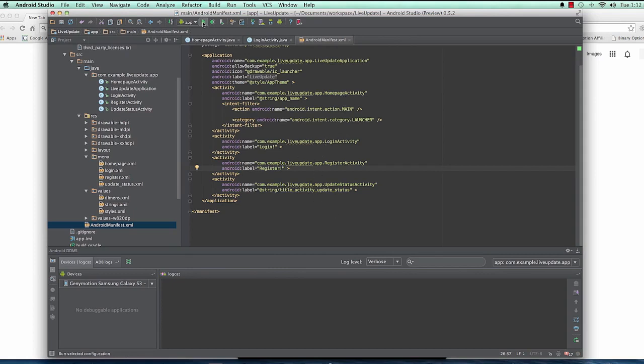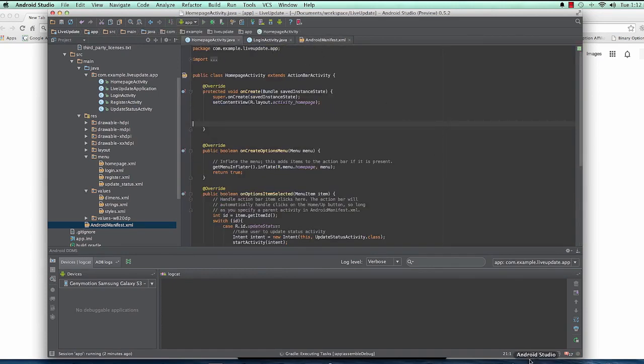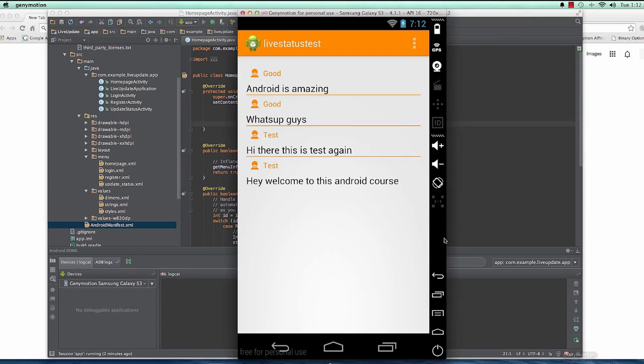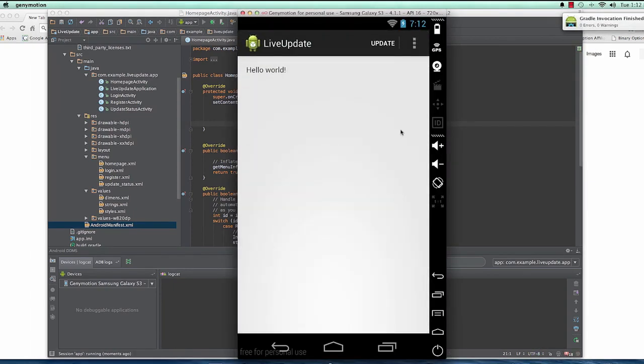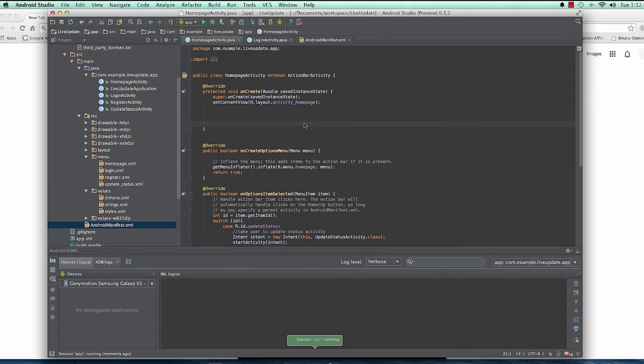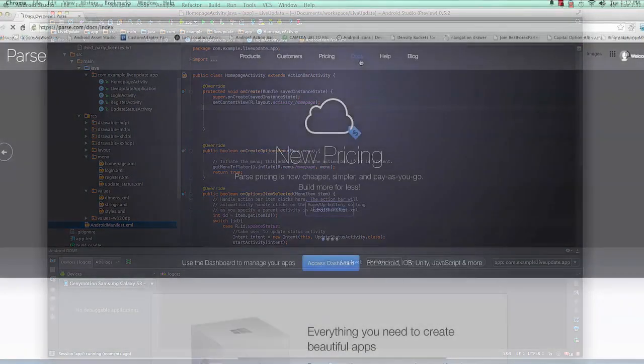So if I click run, which I believe I can from the manifest XML, it should work. Now I'm able to access the home page. So let's check if I'm logged in.